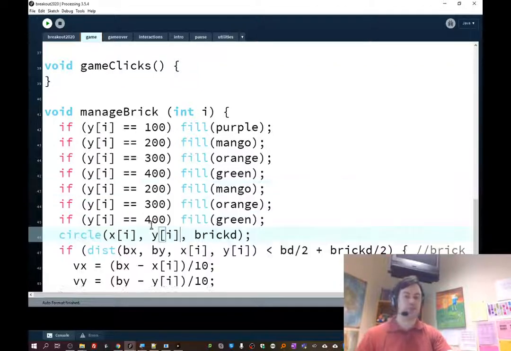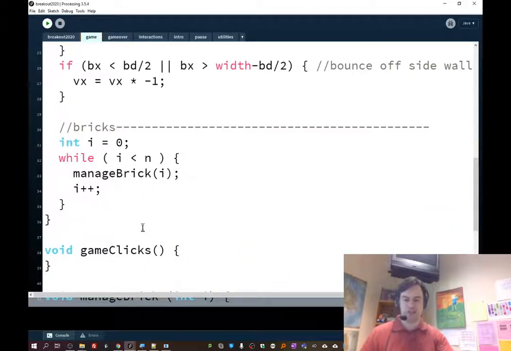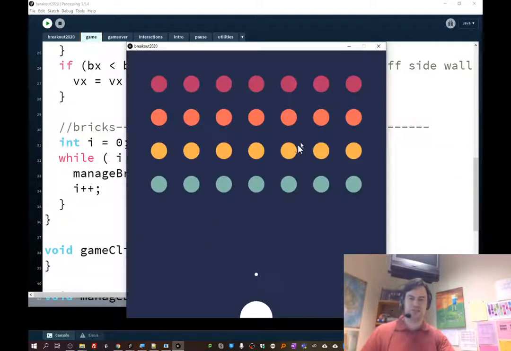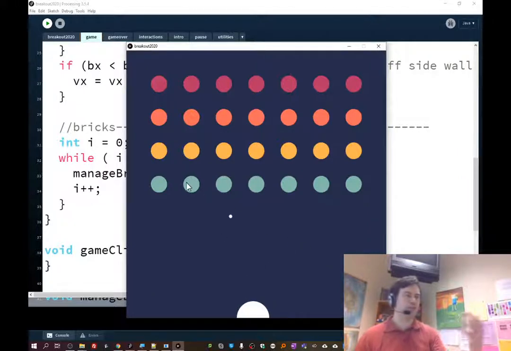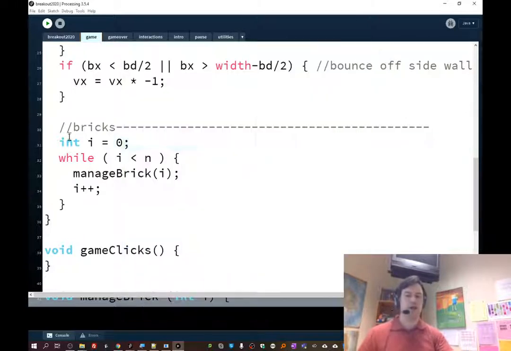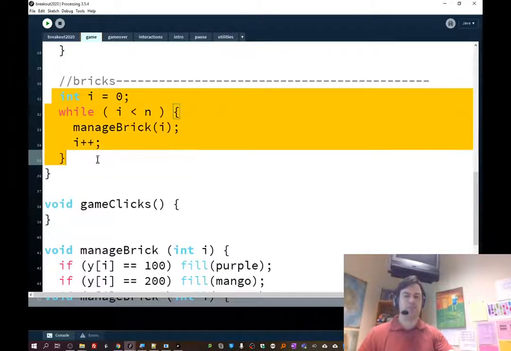So just to confirm this works, I'm going to run it, just to make sure it still works. I still see everything. I still get the physics, so that's good. So we haven't really changed the project in any major way in terms of the computer. The computer doesn't care. But for us, now we have this much more readable while loop, so it's going to be easier to add things to it.